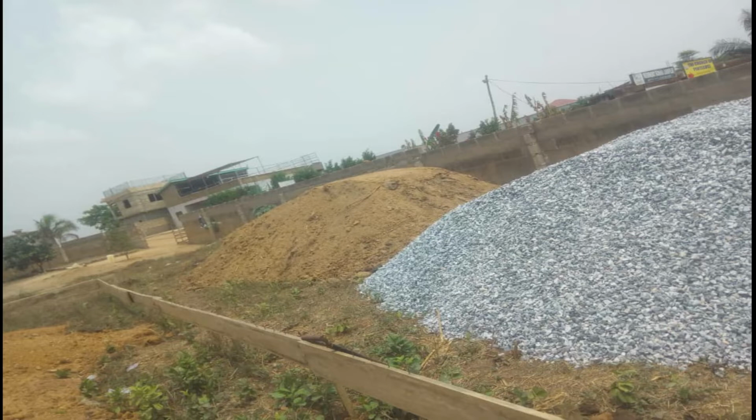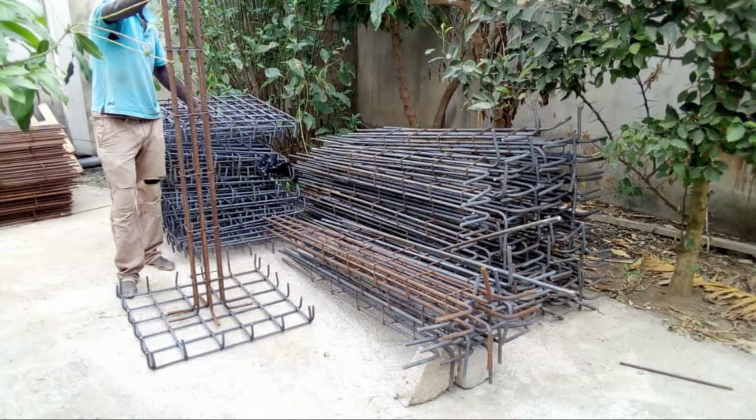Already I told you need to count the pillars from the foundation. You need to count them. So now we are here. Now the pillar, the iron rod that is holding, that is for the pillars. If you count the iron rod, there are a total of 6. 3 at the front and 3 at the back, making a total of 6. Now, this 6 is coming from just one piece of a rod. Yes, just one piece of a rod is giving you this total 6 pieces.